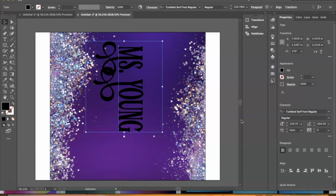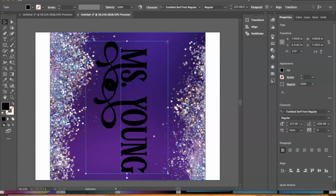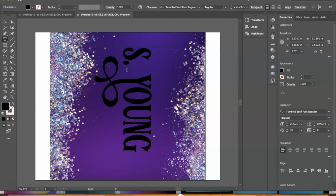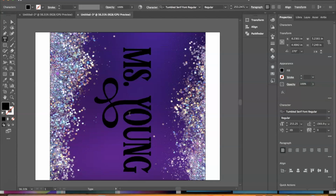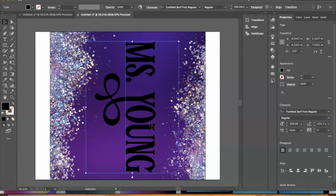And here we are. Okay, I think I like all of the little squiggly goodness that this font offers. But I don't want that M, so I think that's going to look nice. And I may resize it just a little bit.